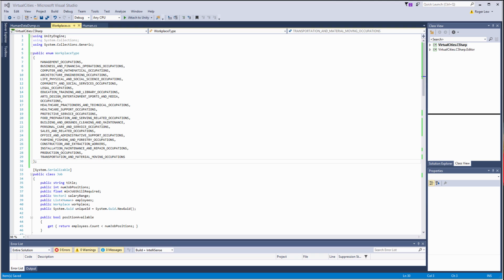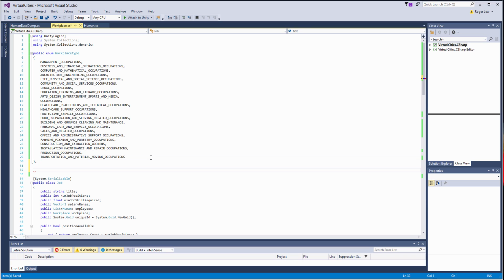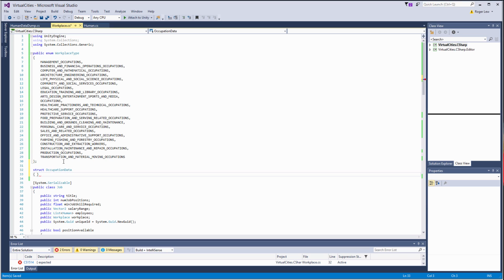So we need to load in the data. We need to load in basically each row of data. And to do that, I want another struct to represent the individual occupations. Since we already have something called job, I'm going to call this OccupationData. So I'm going to make a struct called OccupationData.